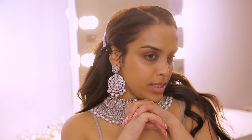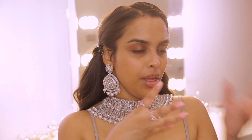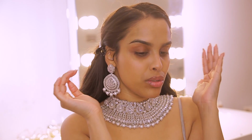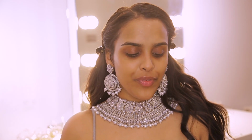So I'm hoping that you guys can see that it's just like, I don't know how to explain it, because it's not like an immediate kind of strobe, like I can really see it on the skin. It's really subtle, but it just makes my skin look healthy, and that's what I like about it. I like it even if I'm not wearing makeup, because it just looks like it's been moisturized, and I like that look. Okay, so I'm gonna move on to foundation.